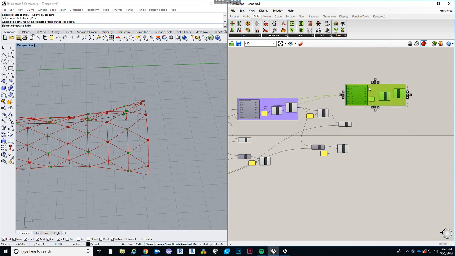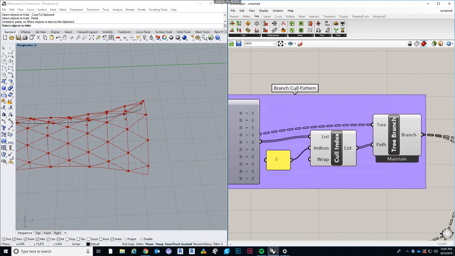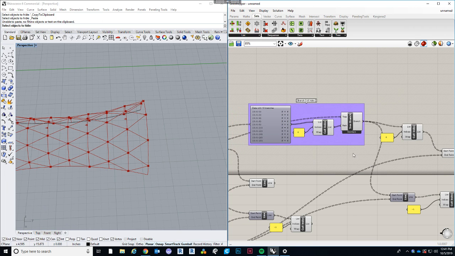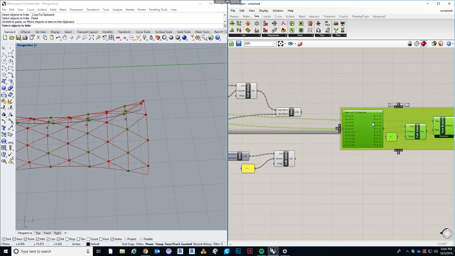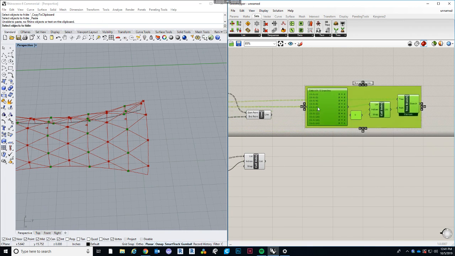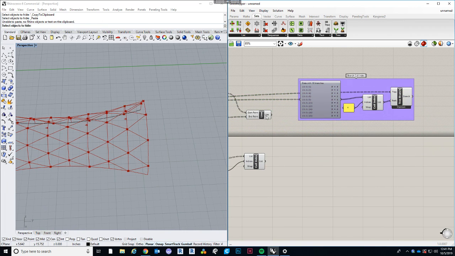which is actually, before I copy and paste that, I need to change this, because this is not a branch cull pattern anymore. This is actually a branch cull index, because we're just removing a certain item in the branch structure. So copy and paste that back here. Now in both of these lists we have a recurrent row, so we'll want to do this to both lines.